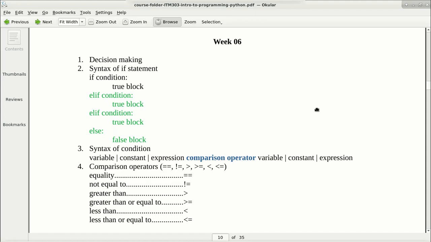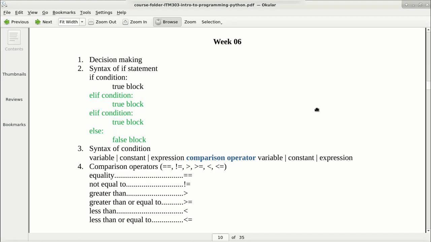At the end we have the else statement, and if any of the conditions mentioned above is not met or is not evaluated to true, then the computer will jump to the else block, if it is written, and execute the statement. The else block is also called the false block. Again, keep in mind that else if and else are optional. So if we simply write if followed by a condition and a colon and then write the true block, and skip the else if and else part, the syntax will be perfectly fine.